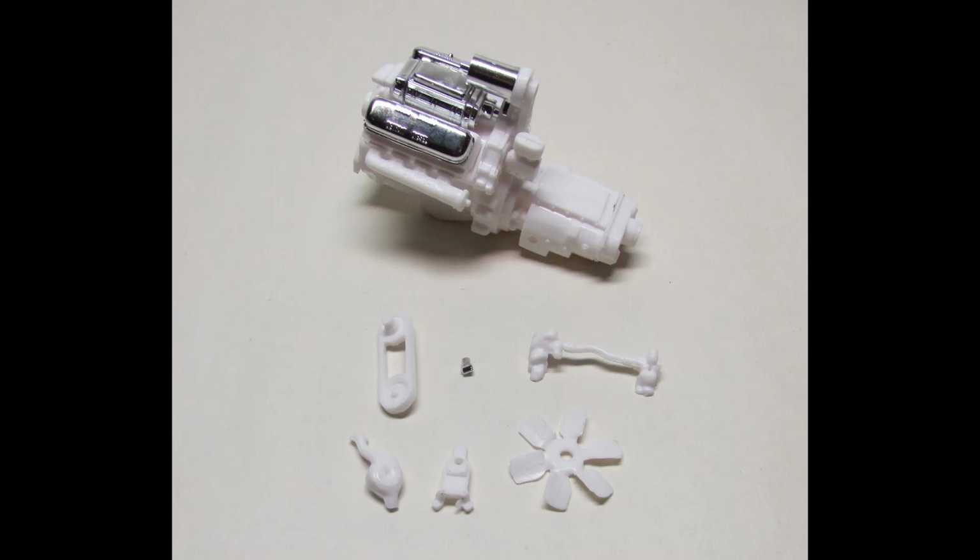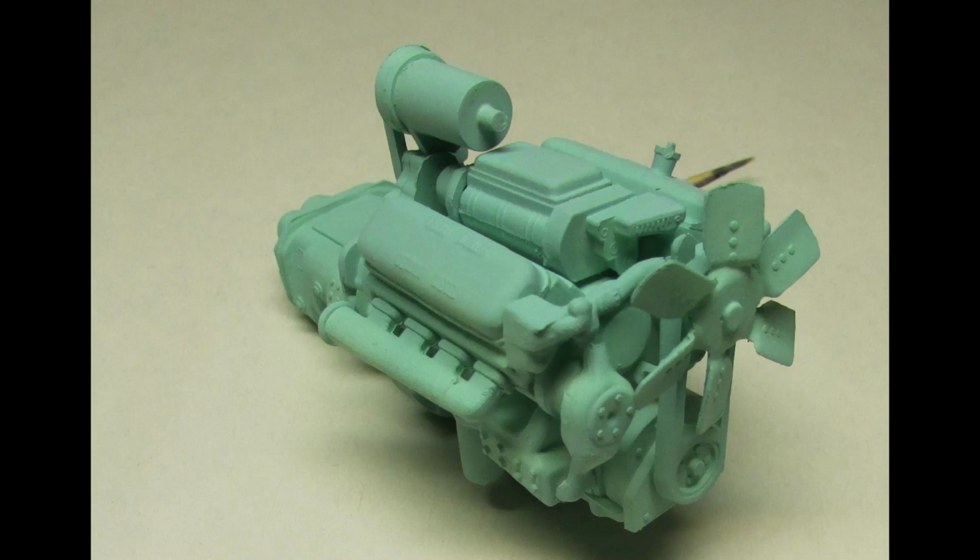And this is my version of it. And then, of course, I just used my airbrush to go ahead and spray that. Now, depending on the paint you use, you may be able to just paint right over the chrome parts. But generally speaking, you may want to remove the chrome by putting the parts in some bleach or oven cleaner, in a ventilated area, before you assemble them to make sure that the paint adheres to the chrome pieces.